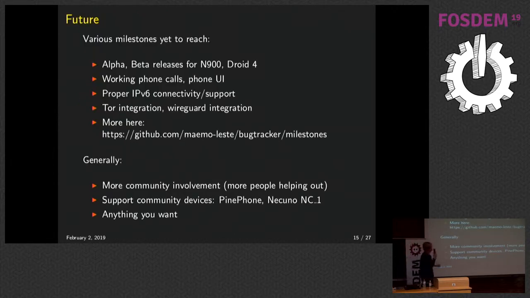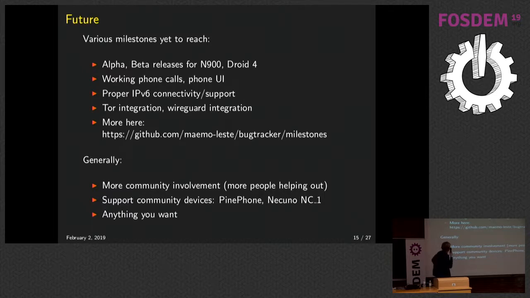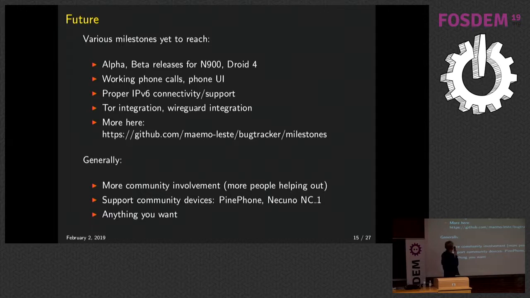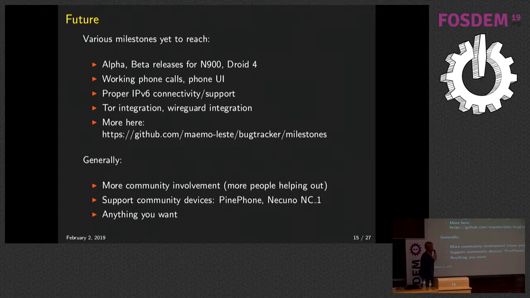There are various milestones we still need to reach. We're in pre-alpha and hoping to hit alpha soon — we just need to fix a couple of bugs. For example, you can't actually power off the N900 right now; it just reboots. Once that works we'll probably release an alpha version. The beta release will probably come when we have more packages, a functional package manager based on dpkg, and phone calls working. After that we'll figure out the next targets. One of the main things we hope to accomplish soon is Tor integration and WireGuard integration — if we're labeling it a hacker phone, it should probably have Tor and WireGuard. We also need a lot more people to code, write documentation, and support more devices.